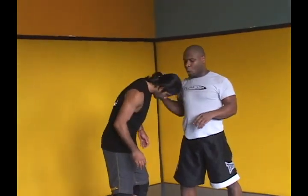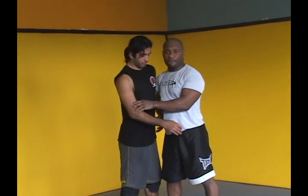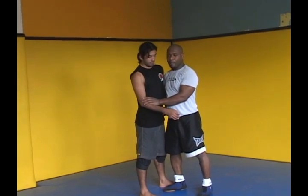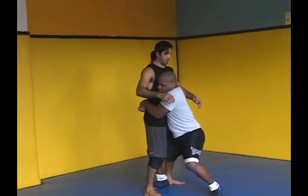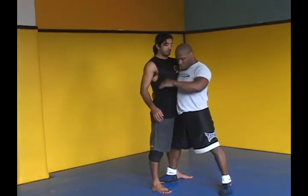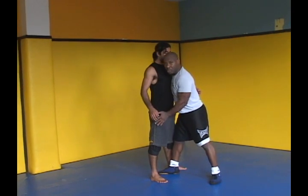Okay, some of the throws that are dangerous without a crash pad, also the setup throw. Basically, one is maybe if I go in for a high dive like before, or like in vale-tudo, we're in here, and maybe some kind of way I figure to drop down to his waist, so I can go for a bear hug or something. So what I want in here is for him to support all of my weight. Just stand up straight and be strong, and I'm gonna show you where all the weight is distributed on his legs.